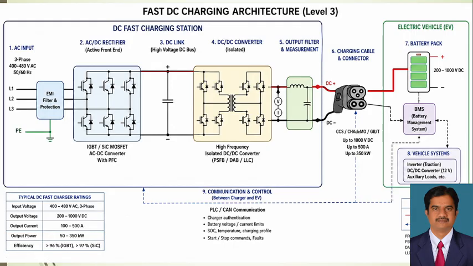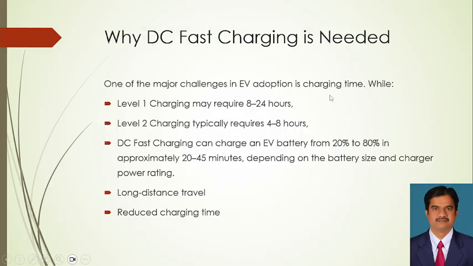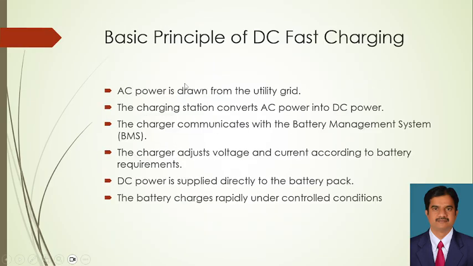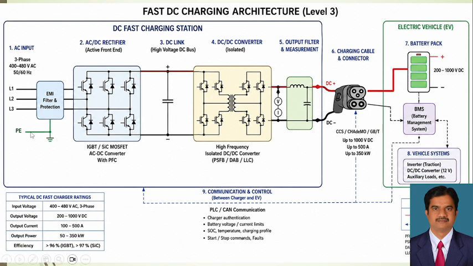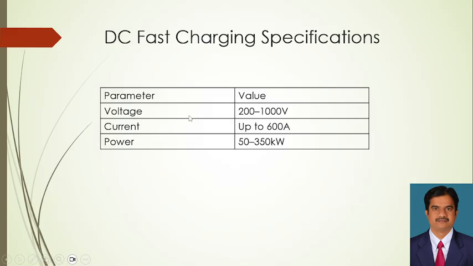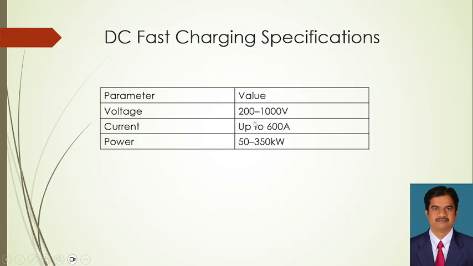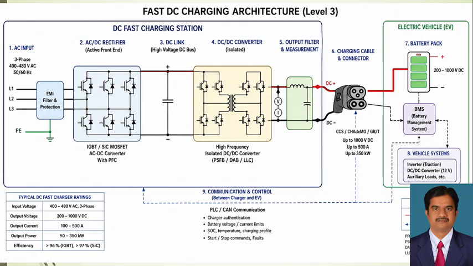Look into this one: whatever is there in the charging station is completely in the charging station. The output coming from that charging station, the gun I showed, that output point is shown here. Completely inside this station, the conversion happens. Look at the diagram, how the DC fast charging is going to happen, and what circuits we used here.